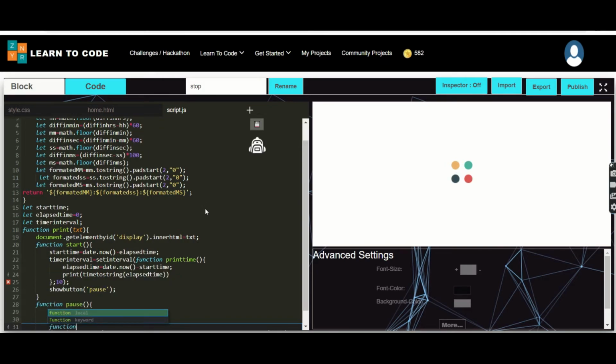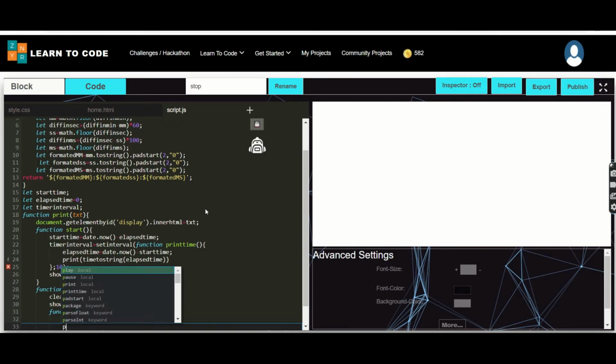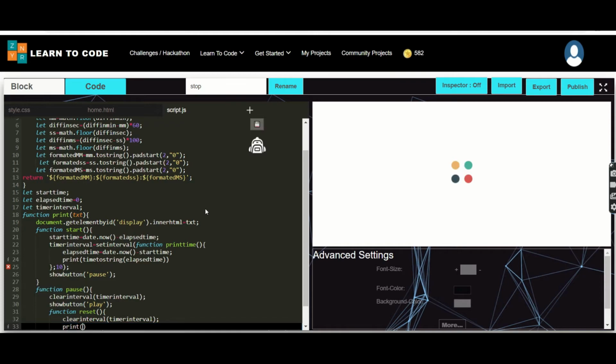I'm just writing the function for reset. So under the reset, I'm making the clear interval. So next it wants to print the value as 00:00:00.